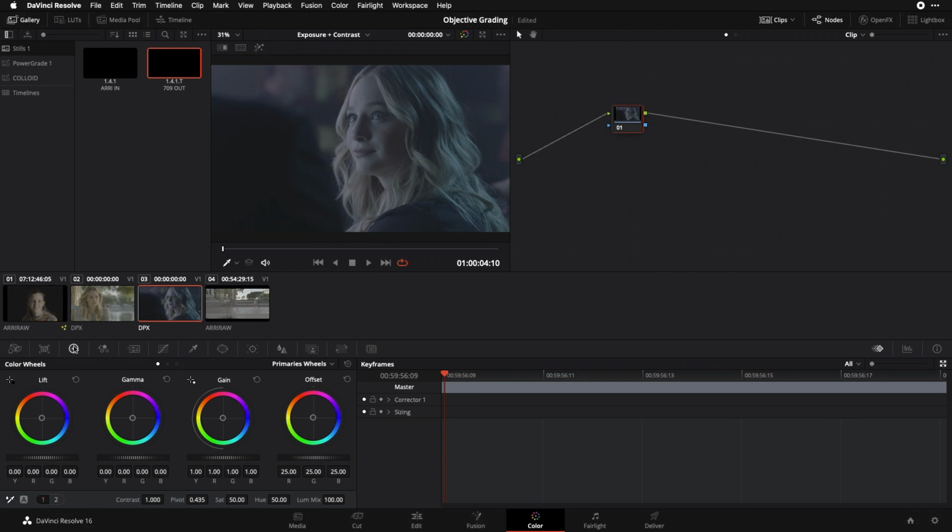If there is a problem that can be solved by objective means, it's generally going to be solved more quickly, more efficiently, and it's going to be more consistent in terms of implementing that solution on shot after shot after shot. Because remember, anytime we're talking about color grading, we're not talking about one adjustment to one image. We're talking about having to string things together across an entire timeline, which may be 30 seconds, maybe 30 minutes, it may be 2 hours, and we want to be consistent and efficient in the way we are transforming our image and dealing with our exposure and our contrast.